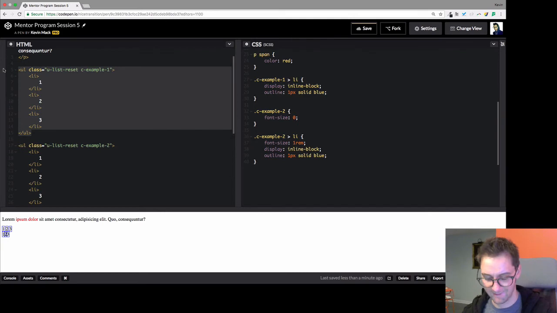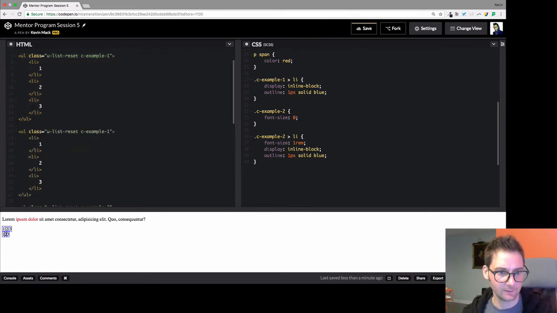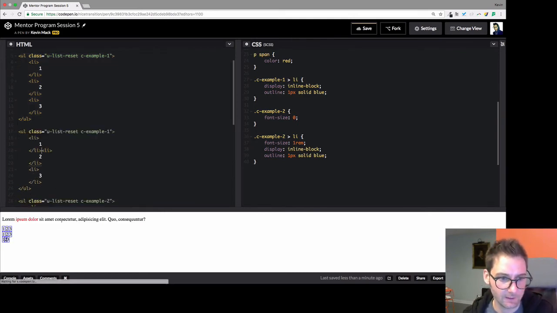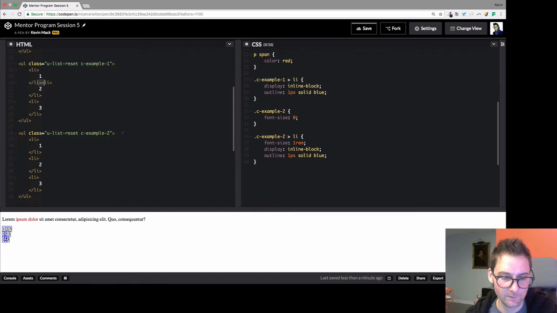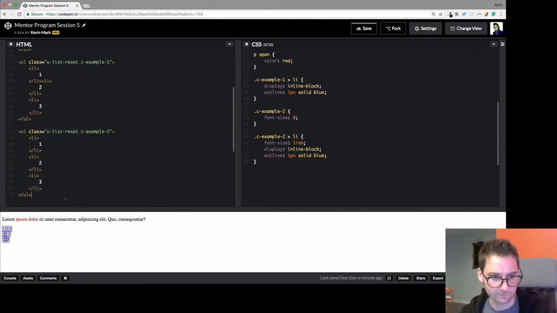And I'm going to do one more here, just so you can have all these next to each other, so you can see everything that we just talked about. Cool. So this is space in between. These are next to each other because these two pieces are literally touching each other. And then this is, I've removed the spaces in between by making font 0 on this unordered list, and the LIs, increasing the font size back to the default root font size. Now these are all easy examples. Let's go to example 3.